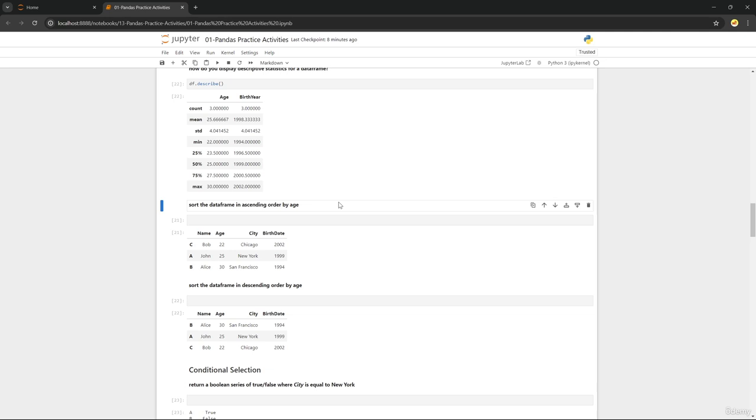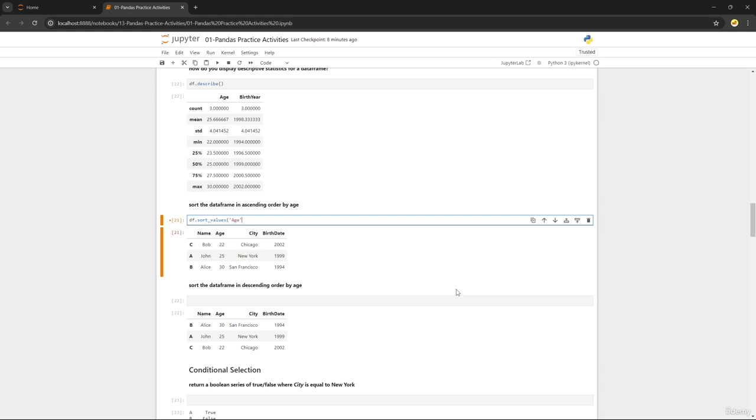Our next 2 questions here were on sorting. So initially, I asked you to sort this data frame by the age column and in ascending order. To do this, we could just have said df and then call our sort_values method. And then for our argument, we just have to specify what column we want to sort by.